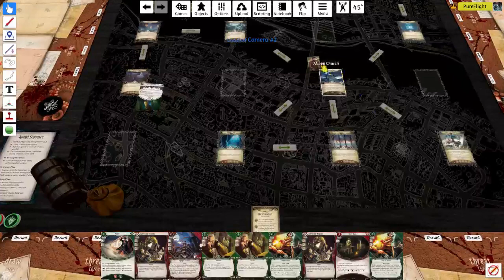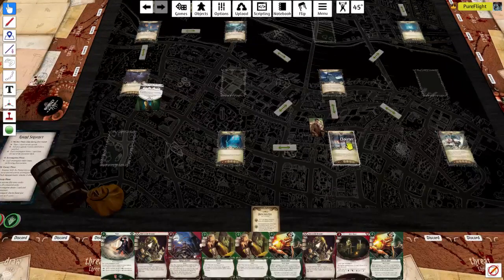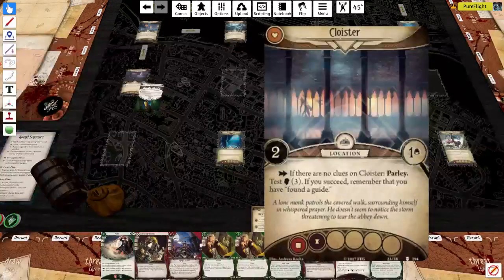All right, let's do this thing. First, let's move into the Cloister. Let's see what we got. 2 shroud. If there's no clues, I can test willpower 3. If I succeed, remember that I found a guide.